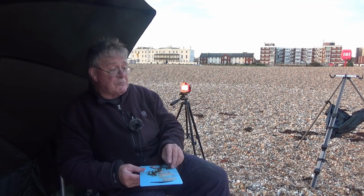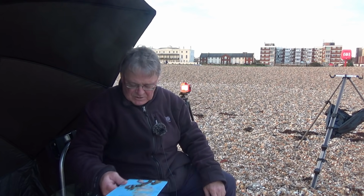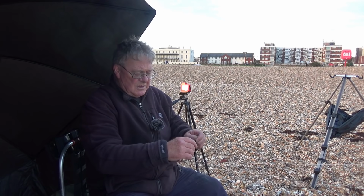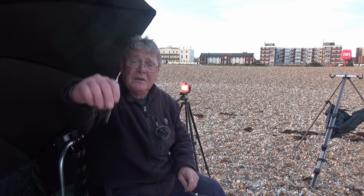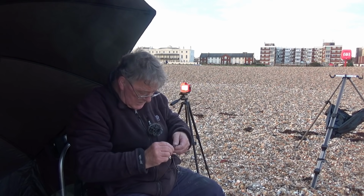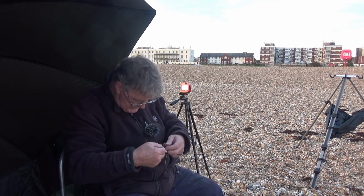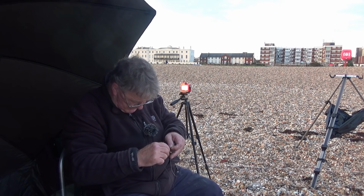So, just bait up a rod. We're going to fish the close-in rod with a lighter lead on it, and I'll set the tripod down at the water's edge. I'm a good 50 yards from the water's edge here. Now the hooks I'm using are just a size 2. Bottom one I'm going to bait with a small section of black lug, and I'm going to put it on knitting style. So basically you just keep turning the hook in and out of the bait. Slide it up the shank so it's above the hook.